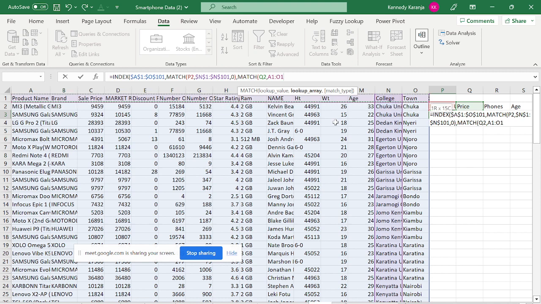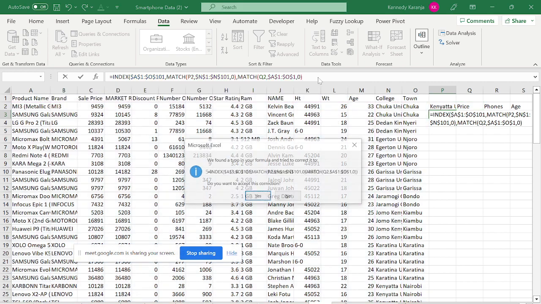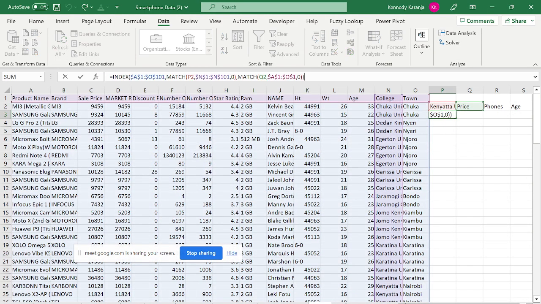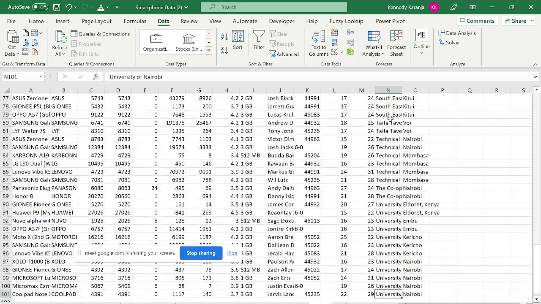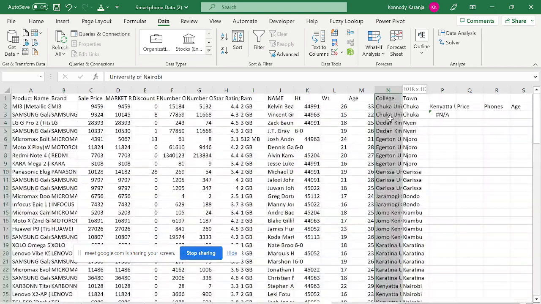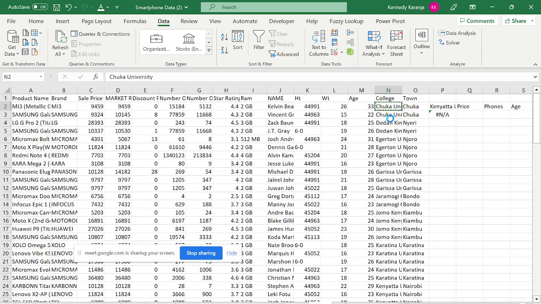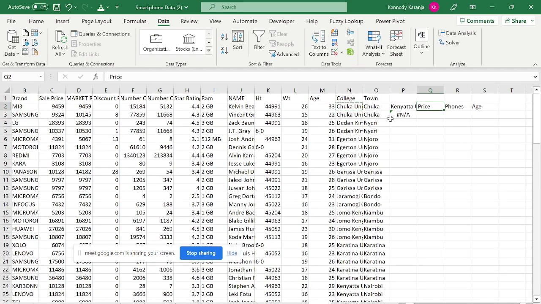Then I want to find FN4, then I want to find 0. So at that first instance, I'll check why my formula is not working. Seems like there's nobody from Kenyatta University in the first 100 columns, so I'll just choose another one just for demonstration purposes, maybe from Chuka.